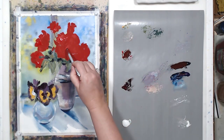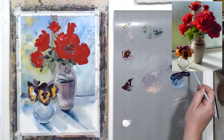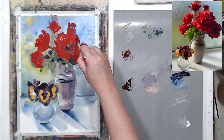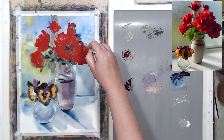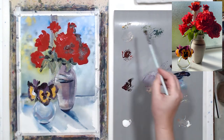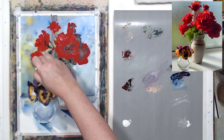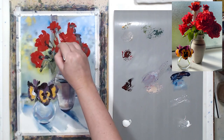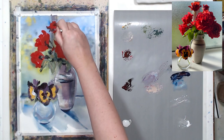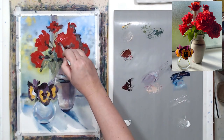To add those darker areas on the roses, first thing I'm going to do is mix some purple. I'm actually using my primary red, my pearl red, mixed with blue to add the darkest areas. Very important to squint when looking at the reference photo at this stage, because I don't want to paint separate little petals. I want to create those dark shapes. It's not time to work on smaller details yet.